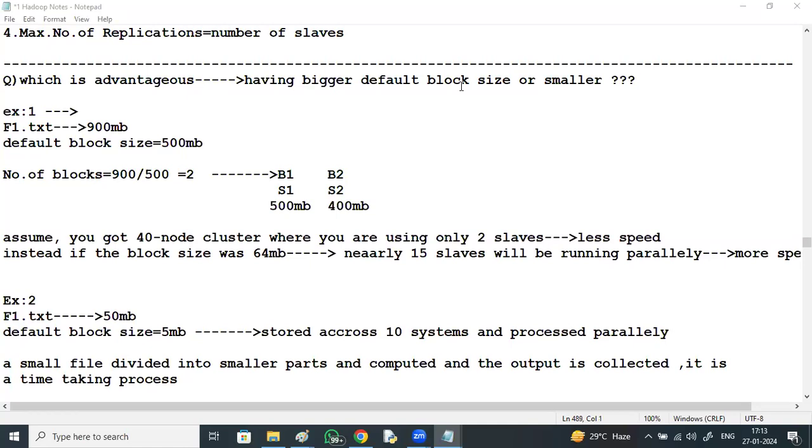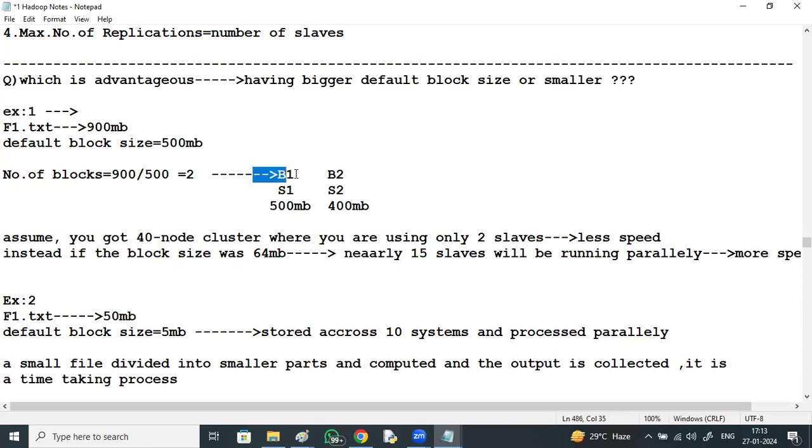Yeah, some answer was given, right? Bigger block size is best with respect to access speed. Okay, I'll come back to it. What is that in the case of bigger block size? Assume, here totally how many blocks? Everyone, I want the sessions to be interactive. Everyone try to respond. You can unmute yourself and give your responses.